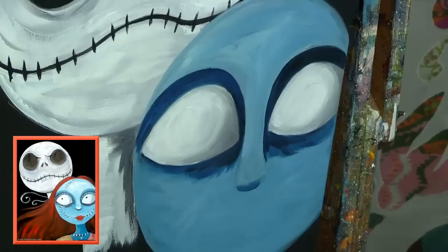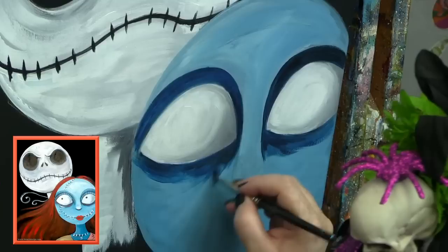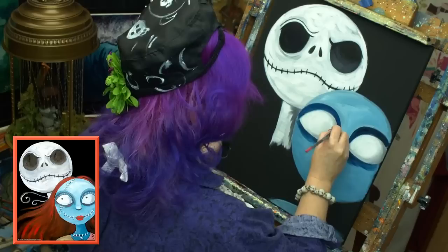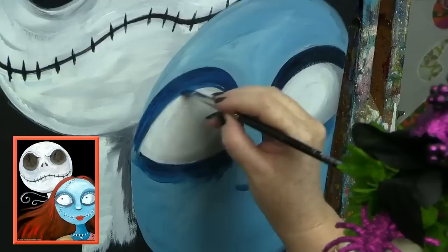So I'm just really refining this darkness around this eye here. Isn't that fun? You may need to lower the lid or raise the lid. You have to make those decisions as you're painting, from your original sketch. Unless you did the traceable, and then it's probably just dead on what I originally did. Every painting I do deviates a little bit from the next. I am not a forger.